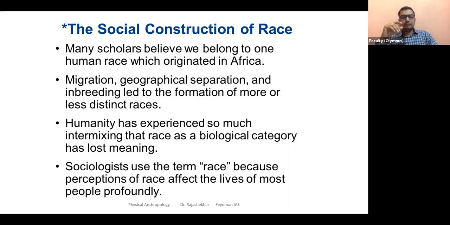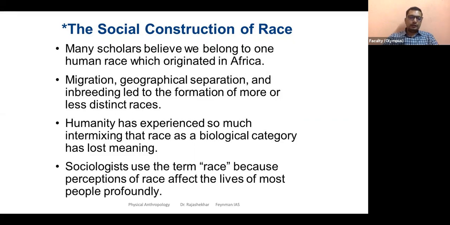So the race concept is where if you're able to differentiate them enough, and if they sustain those changes for a long period of time, then they may acquire distinct changes. But that is not happening because of a lot of new factors. So intermixing is happening. We are losing that distinction. The differences are becoming smaller and smaller.